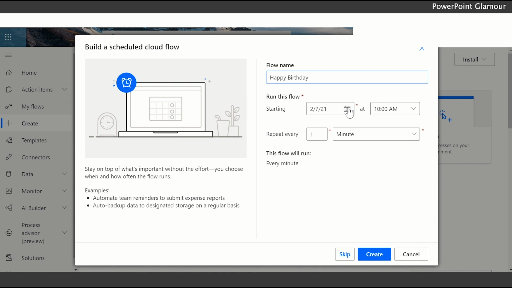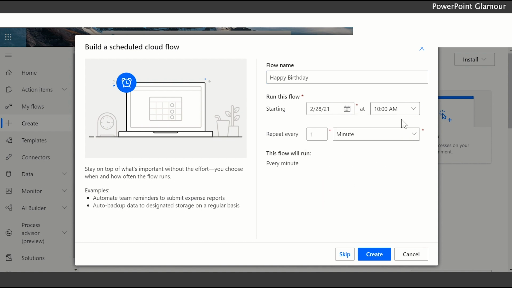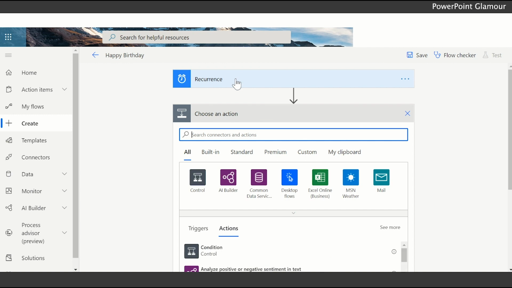You can choose to send it on February 28th, which is my brother's birthday, at 10 a.m., and you can choose to repeat it every month or every week. So I want to repeat this every 12 months. So every year it will create a flow. So we have created a recurrence here.